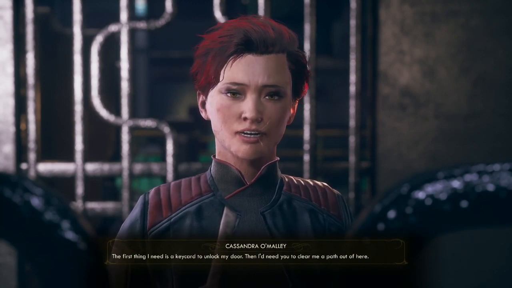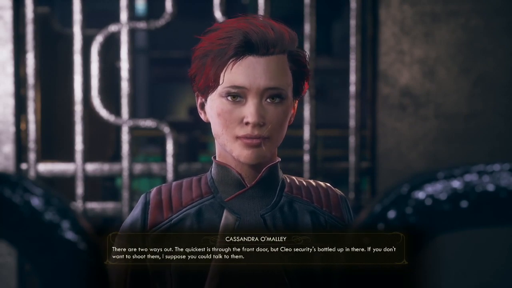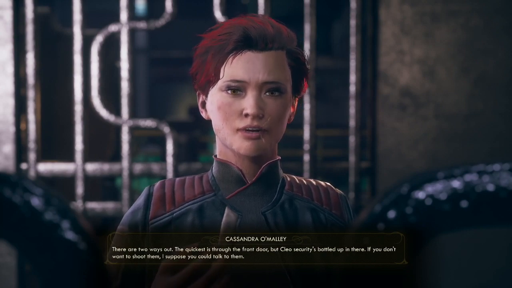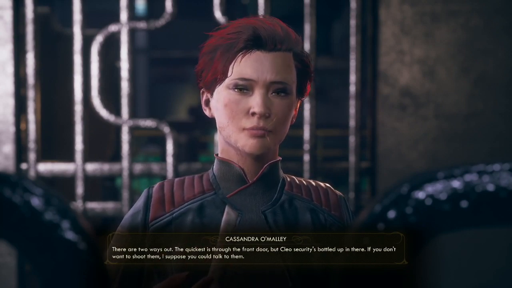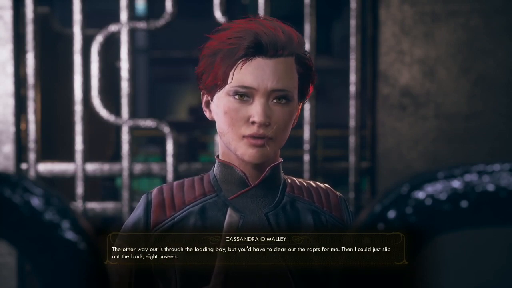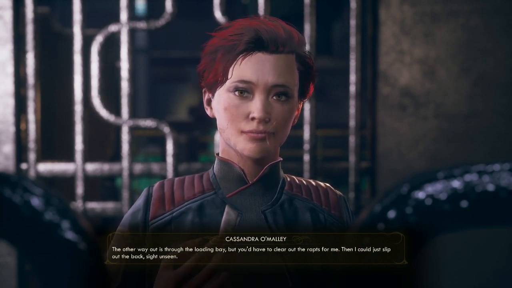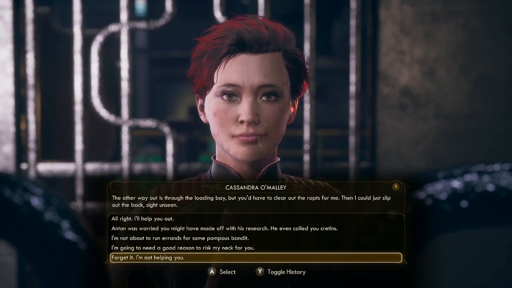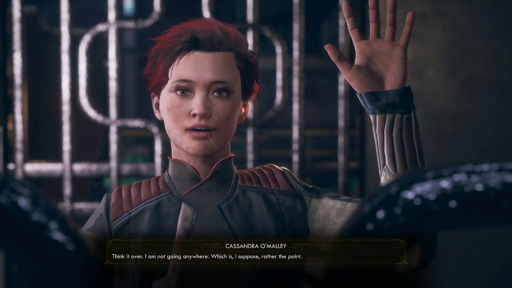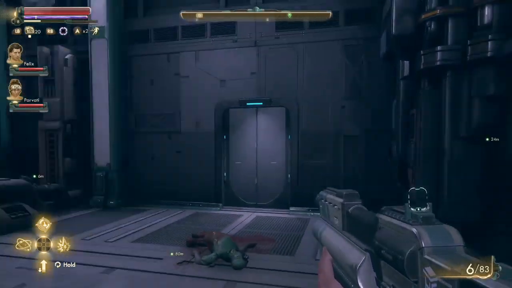The first thing I need is a key card to unlock my door. Then I'd need you to clear me a path out of here. There are two ways out. The quickest is through the front door, but Cleo security is bottled up in there. If you don't want to shoot them, I suppose you could talk to them. The other way out is through the loading bay, but you'd have to clear out the wraps for me. Then I could just slip out the back, sight unseen. That's just too much hassle. Think it over. I'm not going anywhere. Which is, I suppose, rather the point. There is no point in helping you.